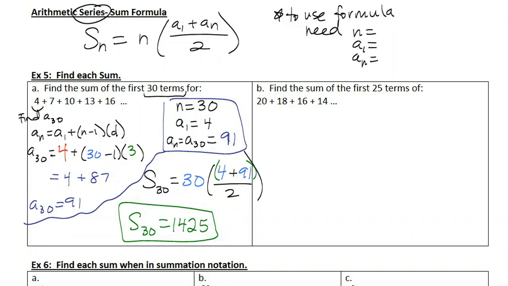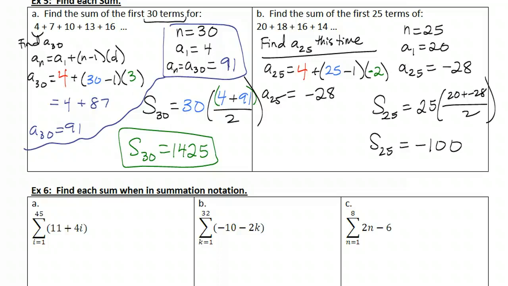1,425. I'm going to pause the video. Go ahead and try B, and when you're ready, unpause it. All right, go ahead and check your answer for part B. And then, quick comment, this is the first time in this lesson, actually, I think, we've ended up with a sequence that actually was decreasing every time.